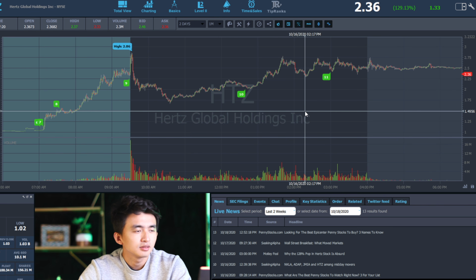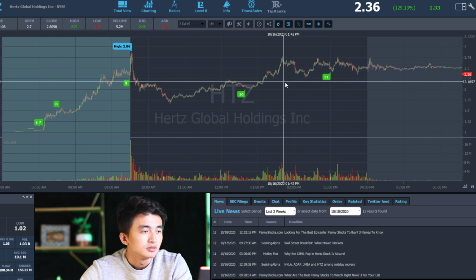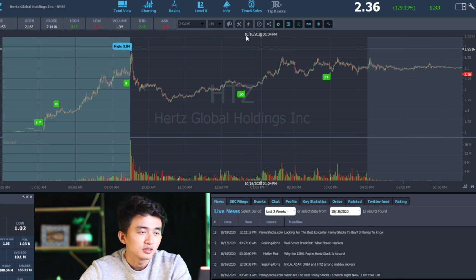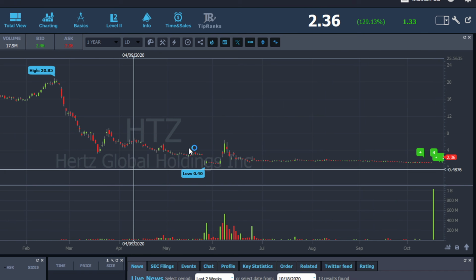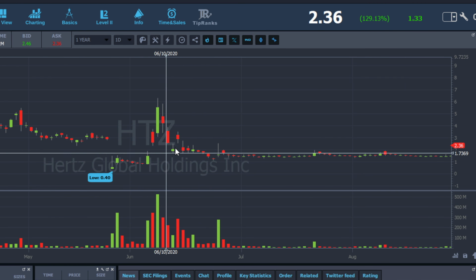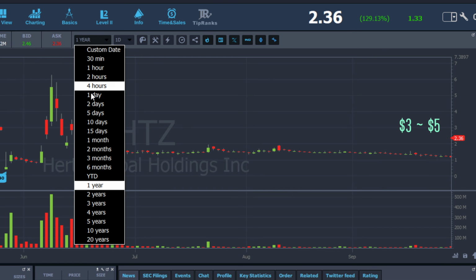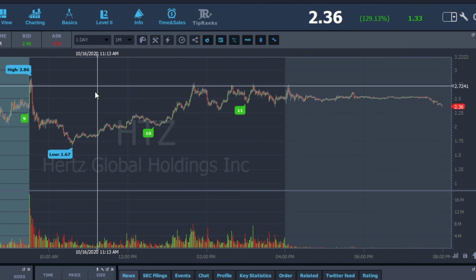Now, how do you really identify the potential action and how it's going to perform throughout the entire day based on the trend? This is when you are going to look at the historical chart. Going back 1 year to 2 years, you can see that recently the stock had tons of resistance packed in around 3 to 5, and the stock basically gapped up really close to $3.